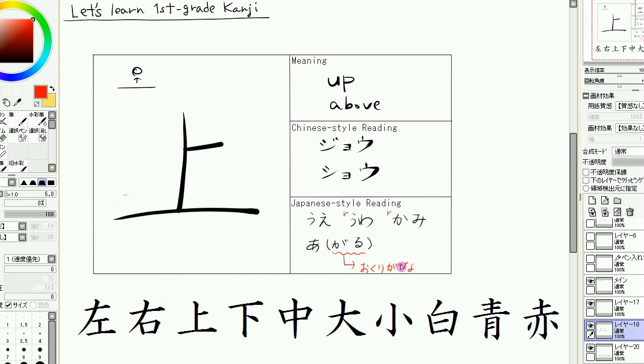And that means, actually, the reading of this kanji itself is only here. This kanji is only a. But with only this one kana, it doesn't make sense, because it's always used as a whole word of agaru. And this happens when this word is a verb or maybe adjective. Well, because in Japanese, verb and adjective, and also sometimes adverb, they are all changeable words. I mean, they're conjugational. You see what I mean?